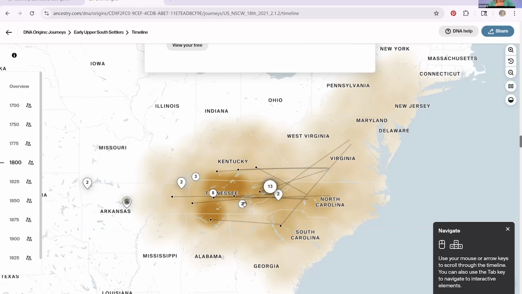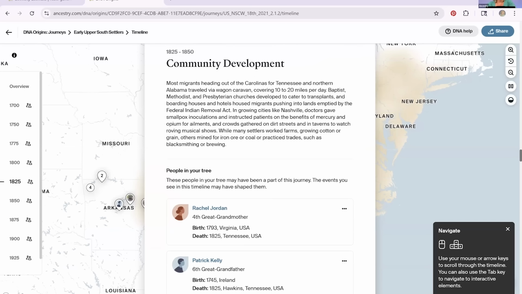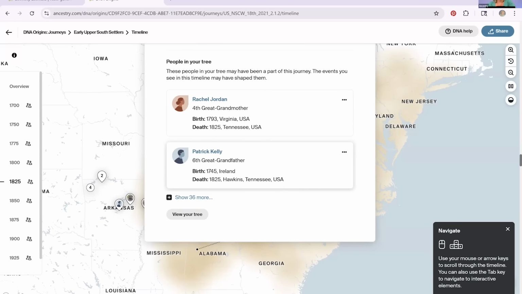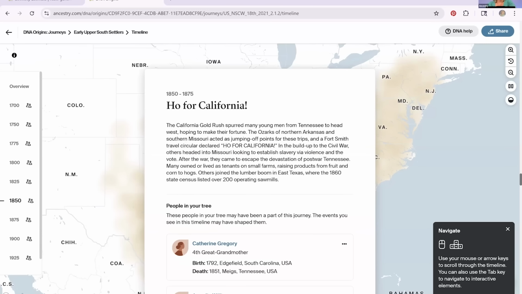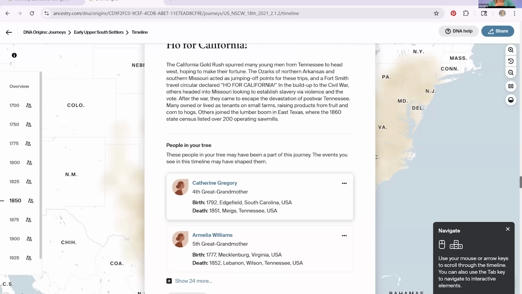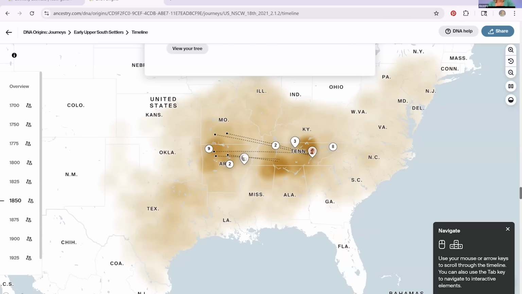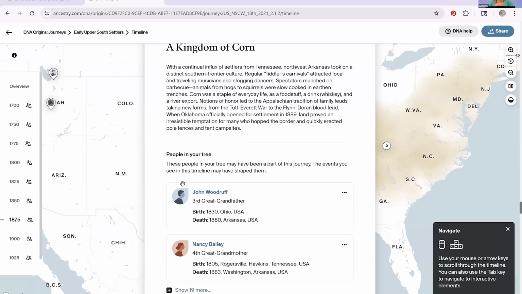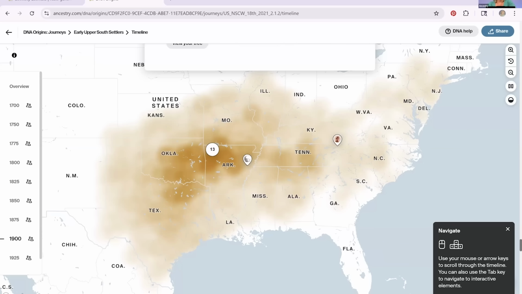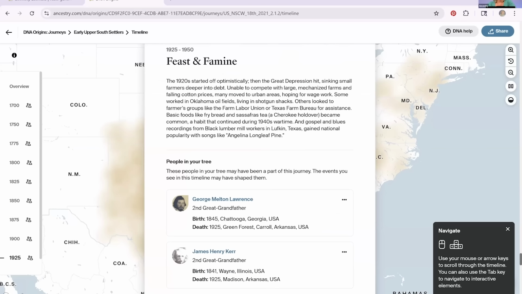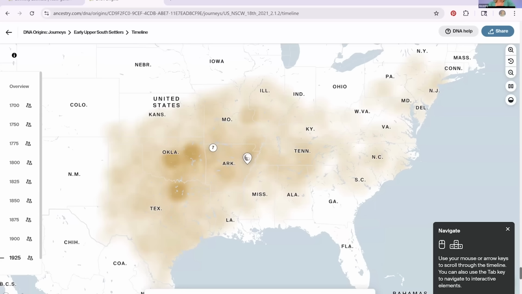If your tree's attached, you'll see the little dots with the numbers. Those are where people in your tree were born. And then you start to see the movement from Tennessee across and then out to Arkansas. And then some of them, of course, end up in California, which ultimately is where my mother was born. So my family takes this exact migration path over the last 300 years.